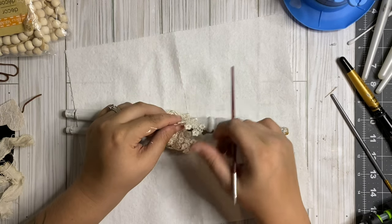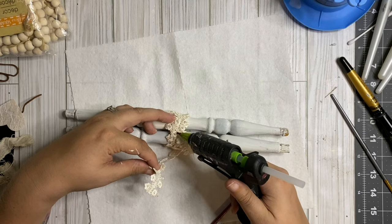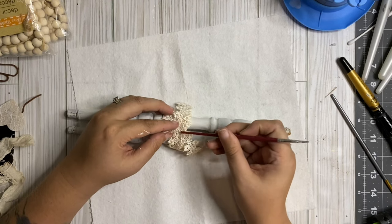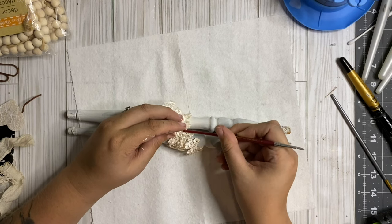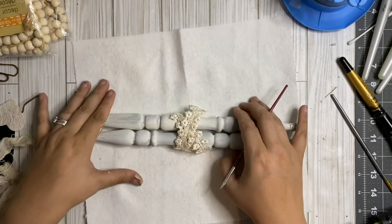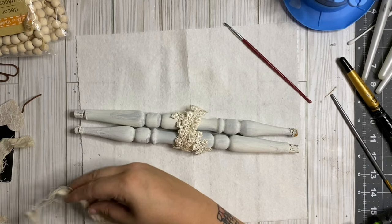I am using a little bit of hot glue just to hold down these pieces, and really, you guys, that is all this project is. It is as simple as painting some spindles and wrapping it in some really adorable fabric or ribbon and what have you. So I'm just going to stop talking here so you can just watch as we continue to add on to this and see the outcome.